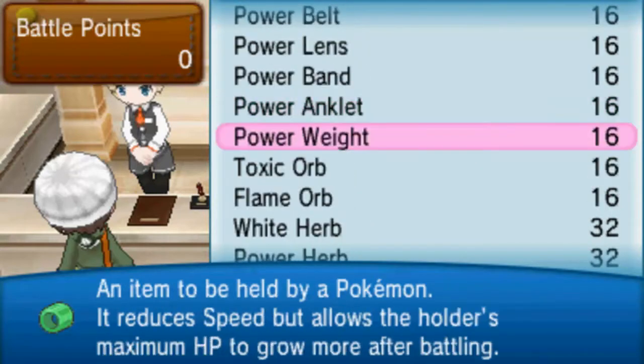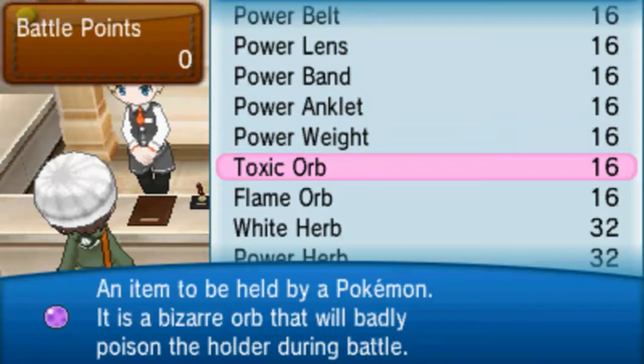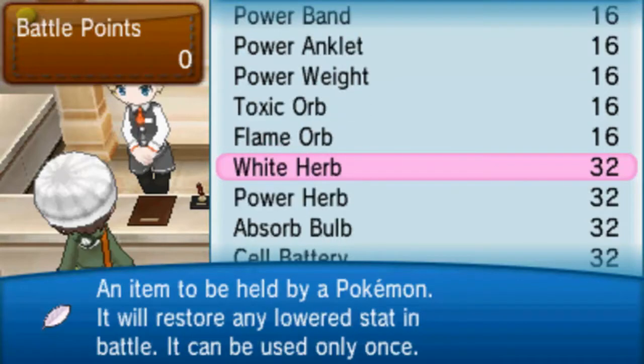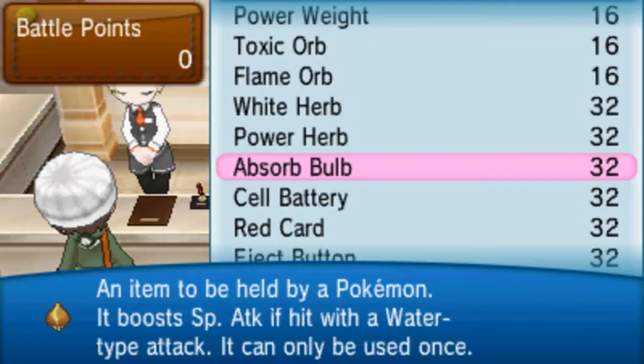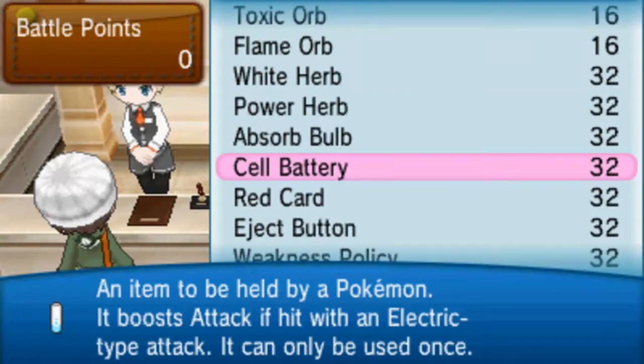And I've kind of skipped down 3 items here. So here we have the Toxic Orb, good for Poison Heal Gliscor. Flame Orb, good for Pokemon with Guts. White Herb, good if you use something like Shell Smash. Power Herb, good for Xerneas with Geomancy. Absorb Bulb, which lets you take a Water type move and boost your special attack. Cell Battery, same as the Absorb Bulb, except you get it with Electric. If you get hit with an Electric type move, you get it.